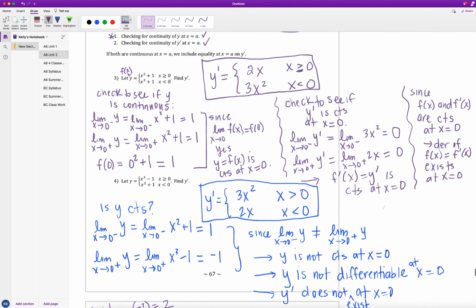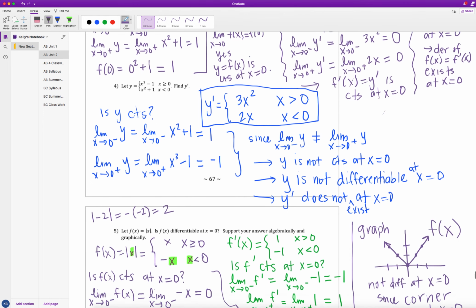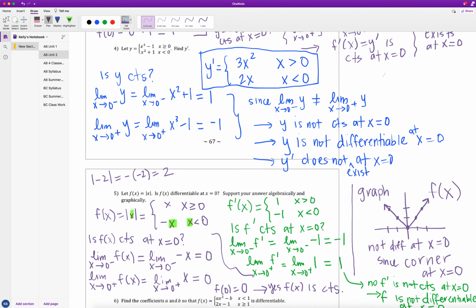That was in that first example, meaning the equals 2 bar gets to go back. In the second case, we saw what happens if the original function was not continuous, then automatically the derivative cannot exist there, so there's no equals 2 bar. And in this last case that we just looked at, just because the original function is continuous does not mean the derivative is necessarily continuous, which is why it's so important that even if you get that the original function is continuous, you have to check and make sure to see if the derivative is continuous.